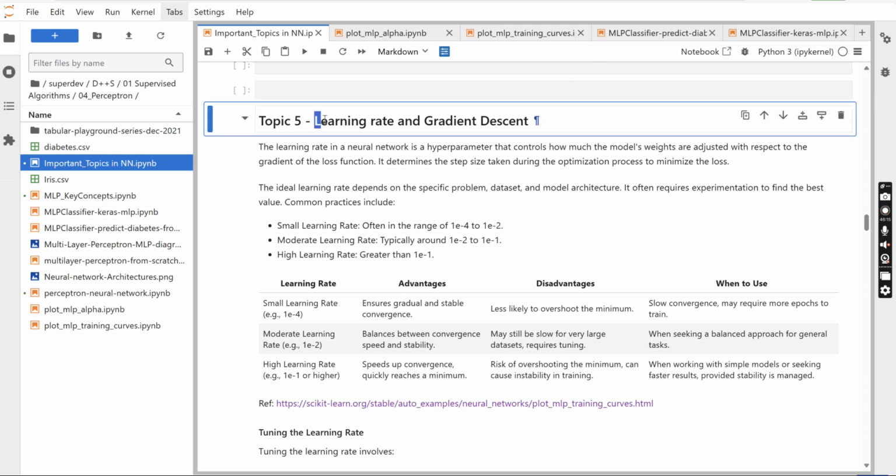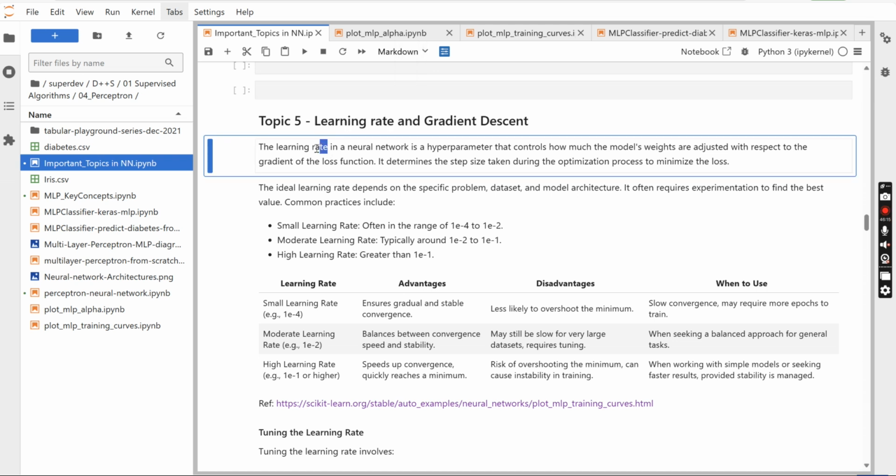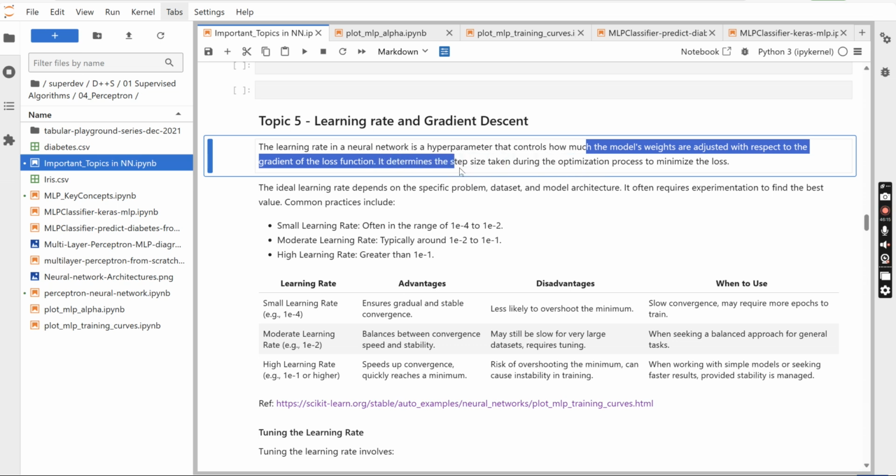Okay, now you know what the learning rate is. Learning rate is the alpha value, the small value that you multiply to the gradients, that you multiply to the slope and intercept to modify them. That small modification we call gradients. Model weights have to be adjusted with respect to the gradient of the loss function. So that's why you have to take step sizes, and how much step size you take determines how fast you reach the lowest point of the cost function.